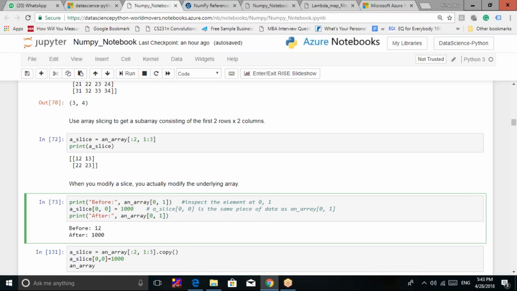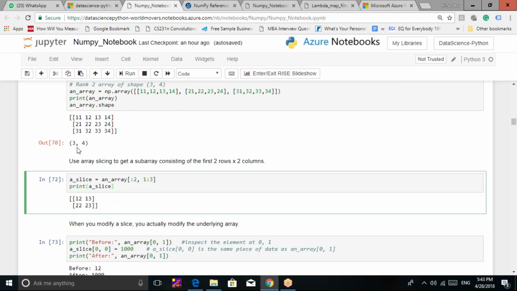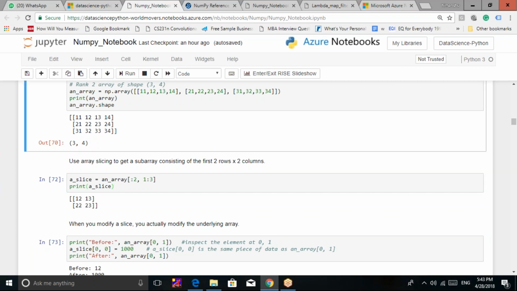Now what I'm telling you is, when you change this sub array, it will also modify the base array. This is not a copy of the array, it's just a view of it. I'm just zooming in to look at it, understand it like that. So if I make it 1000, the initial array is also changed.